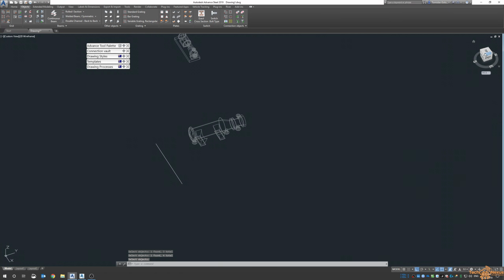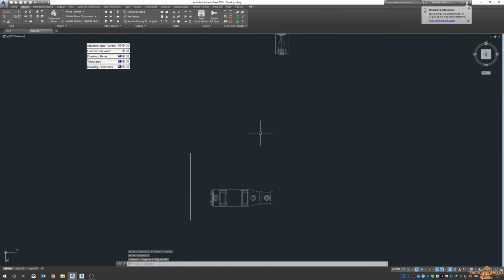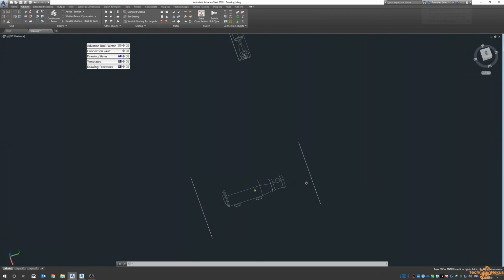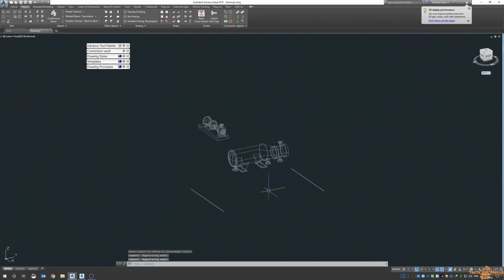Then if I go to top view again, we want to come back, let's say 5 meters. It gives us enough pull space if we've got a shell and tube reboiler where we can pull any of the tubes out. So that's going to be the beginning of my grid.